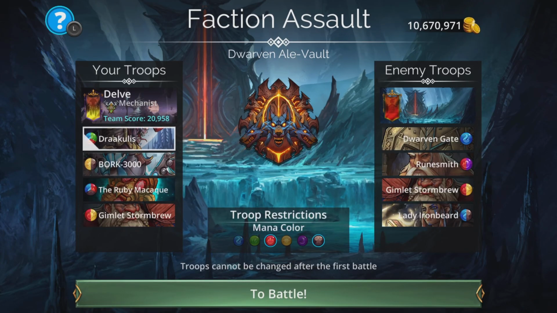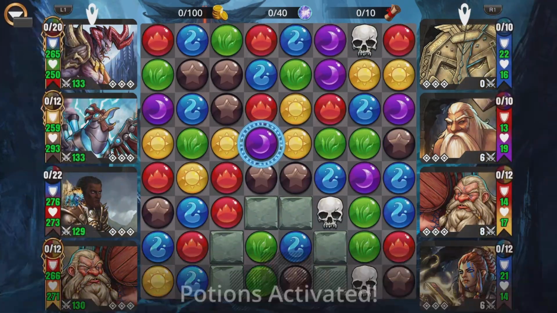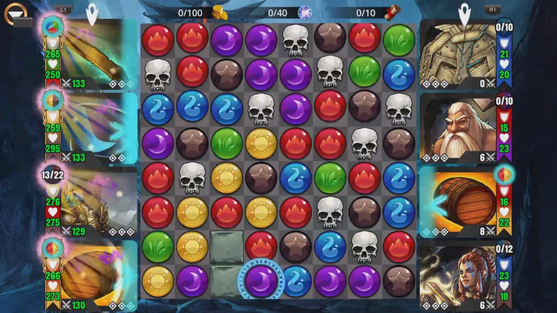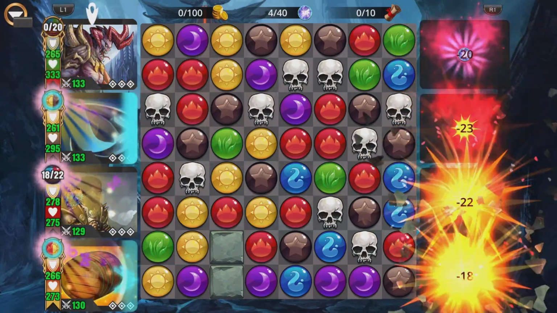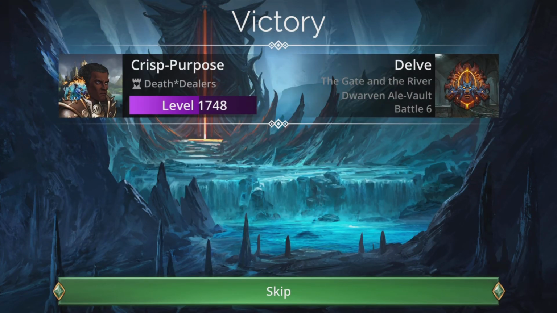And along with that, there's no mana blocking here between Draculus and my Borg 3000. There's mana blocking on the Ruby Macaque, but it's a backup damage dealer. The main damage dealer here is Draculus because of the fact that he's stealing life. That's the point. I need to remember to point that out for you guys. All right, let's run through this entire run here. Then I'm going to follow up and show you guys my team for completing the faction.